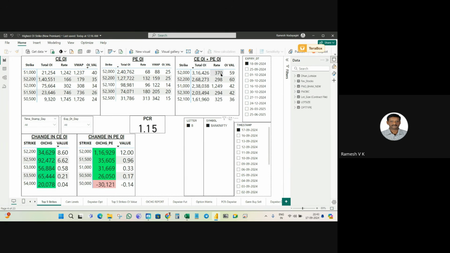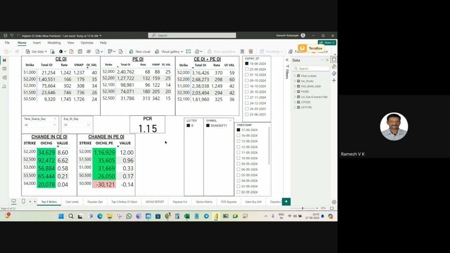So the range normally will be 52,000 minus 370, 52,000 plus 370. So upside is limited, maybe 200 points upside, but downside there is almost 500 points from this place. What was the close we had today? PCR is 1.5, very bullish. Only when PCR is below 1 can you expect the market to go down. These are points you have to take in mind.